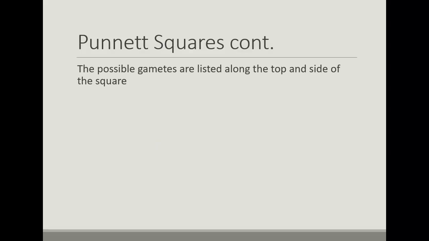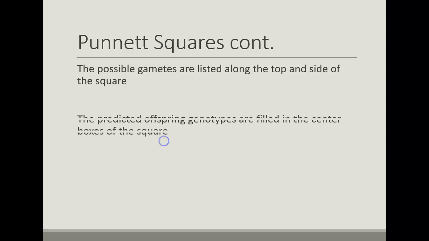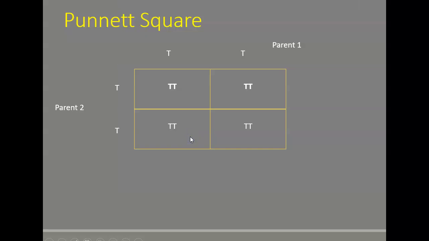So what we do is we put the gametes that the parents can create on the top and the left side of a four-square, and then we fill in the squares with the genotypes of the offspring, and that will tell us what the phenotypes of the offspring will be. So let's take a really simple example. We're going to use those true-breeding parents for a moment. So we've got those true-bred tall parents. They will have two alleles, but the alleles are identical. They're all capital T's. So this is parent 1 at the top. Parent 2 is on the left-hand side. All you do is you combine the T on the left and the T at the top for each box, and that tells you what the offspring will be.